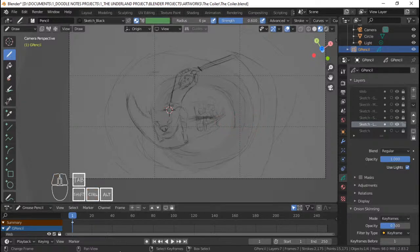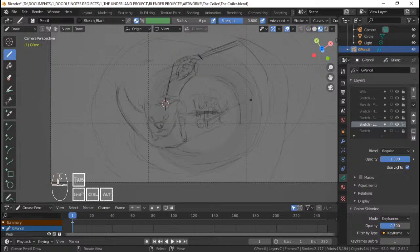So I'm gonna open up a reference here from Google. I'm not gonna show it to you guys because the images may be copyrighted. So I'm just gonna keep it on the other screen and use it as a reference for how the bat's wings should look. So how do I? So I'm just gonna do that. Probably not like that. Since this one is closer to us, it needs to be bigger like that, I guess.